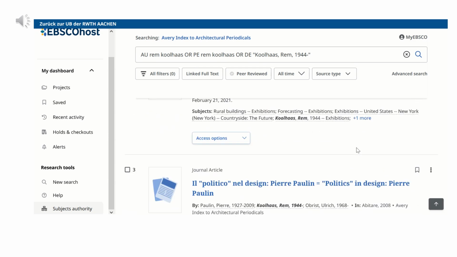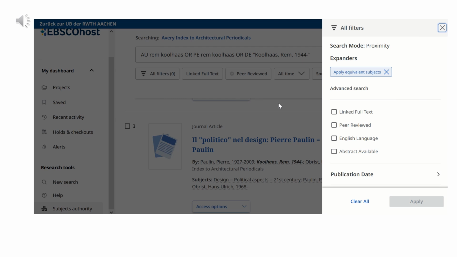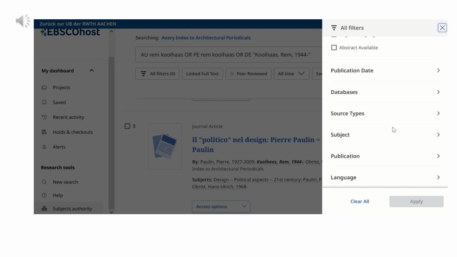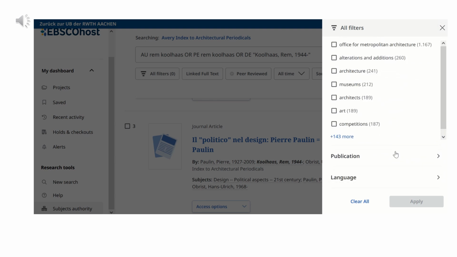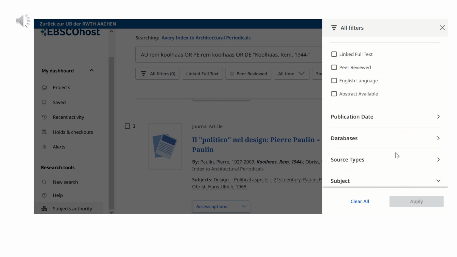In order to limit your search results, you can use the features listed under All Filters directly under the search bar. Here, you can limit your search according to publication date, type of source, subject, language, and more. In addition, you can also limit your search to only peer-reviewed journals.